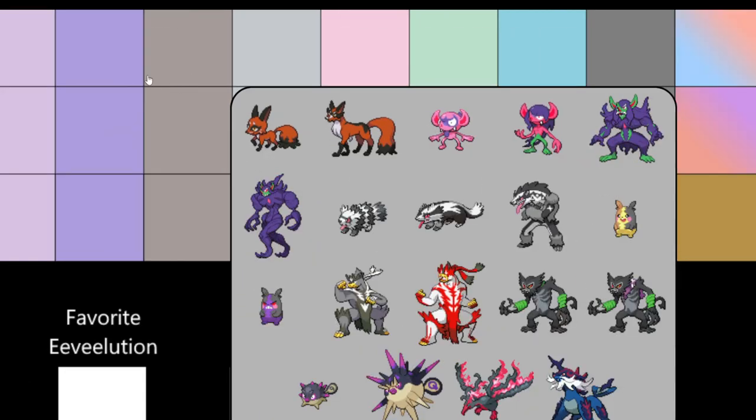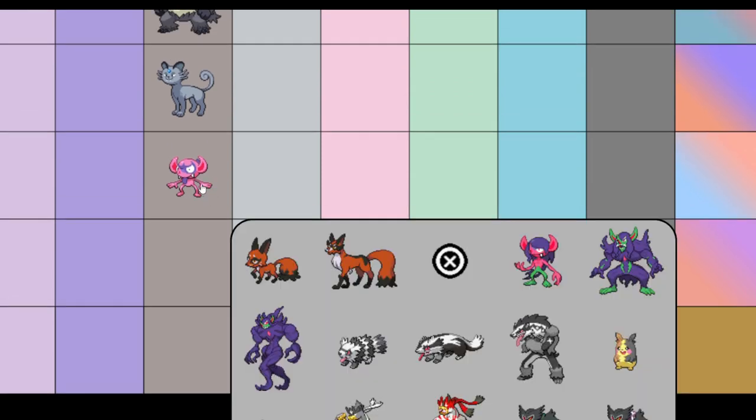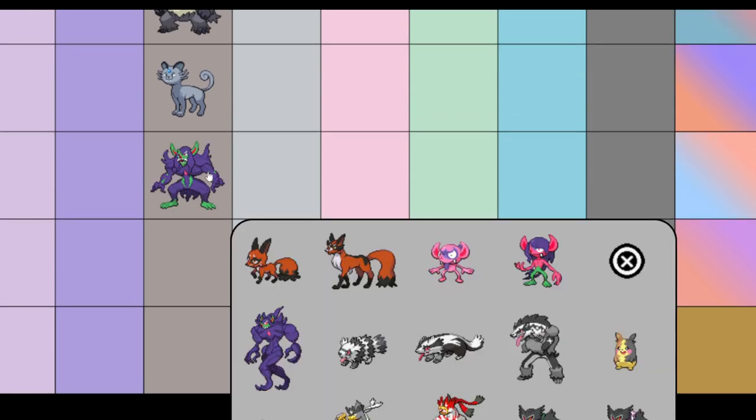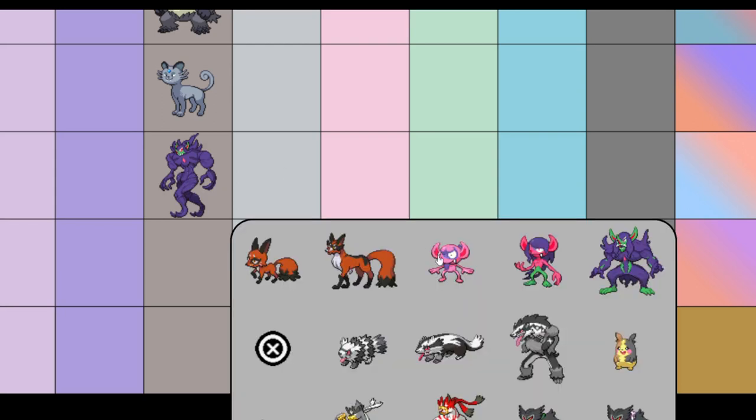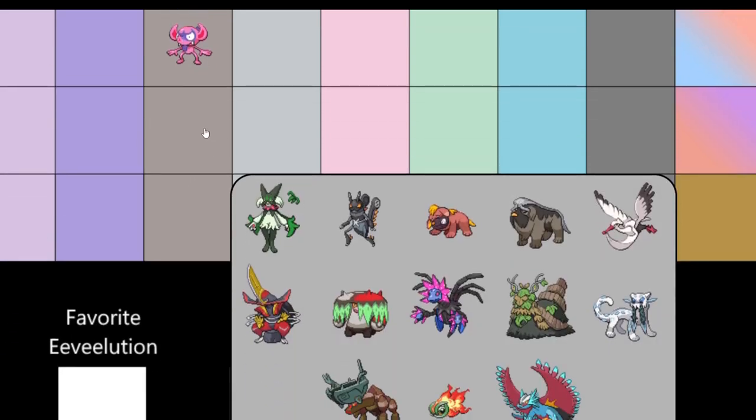Generation 8. Oh, we got some choices in here. But the obvious choice is Impidimp himself. I think Grimmsnarl is a really cool Pokemon. Not to mention, Grimmsnarl's G-Max form is actually one of the coolest things I've ever seen. Impidimp is just Impidimp. I have nothing more to say than... I mean, it looks like an imp, so they nailed the design. Doesn't change the fact that it's horrifying and made of absolute nightmare fuel.